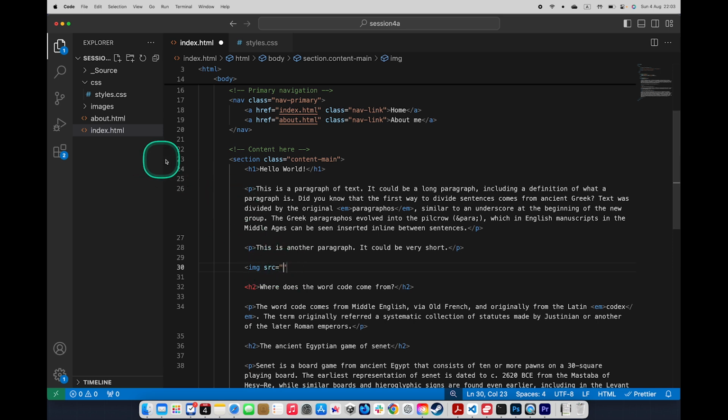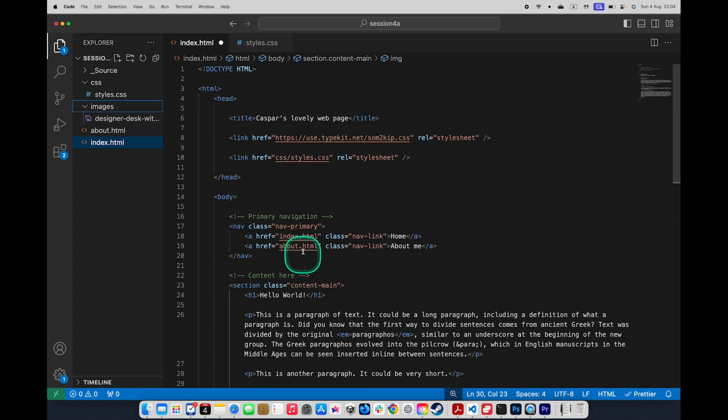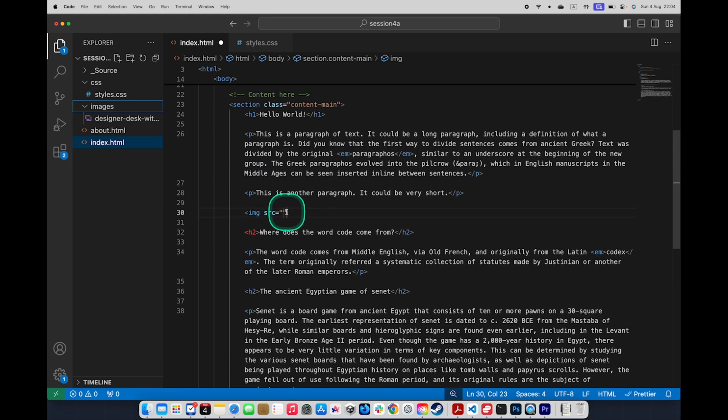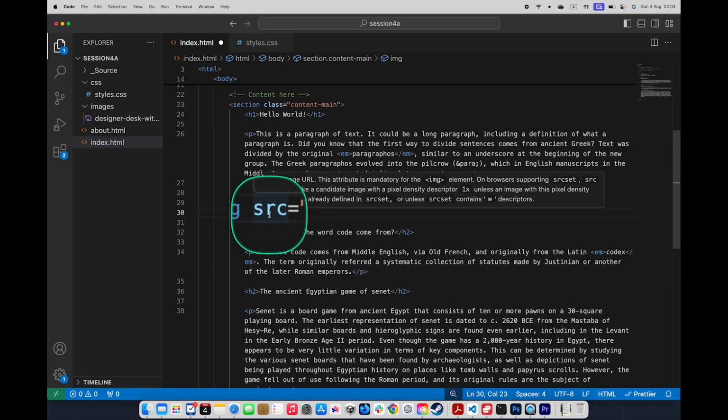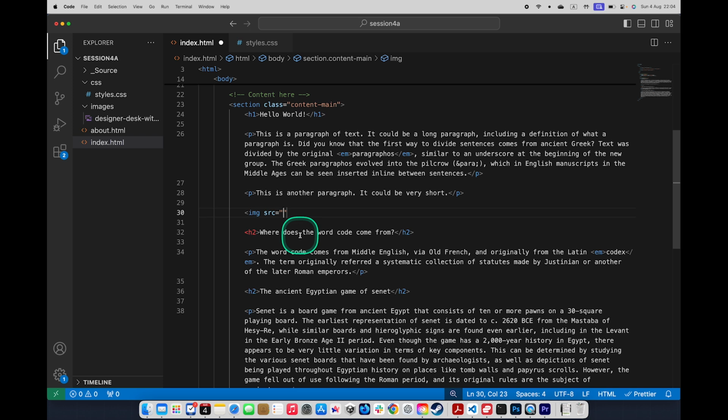Okay, so we need to again declare a path here to that image so we can see it. Here it is under the images folder. You can see that in the Explorer here. There's the folder there. So just as when we're loading in our CSS up here, we need to say the name of the folder it's in, put a slash, and then the name of the document. Okay, difference is here, we're using a source attribute rather than an href attribute. So we're embedding the image into the page itself.